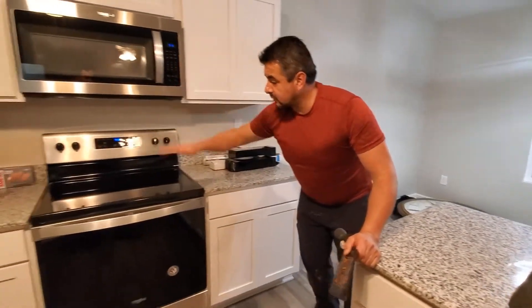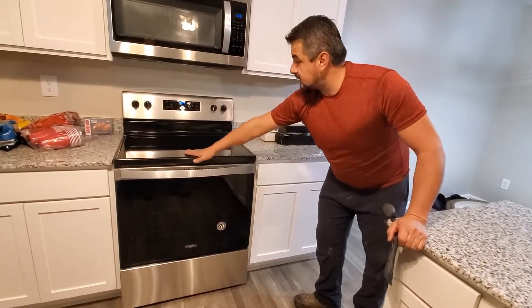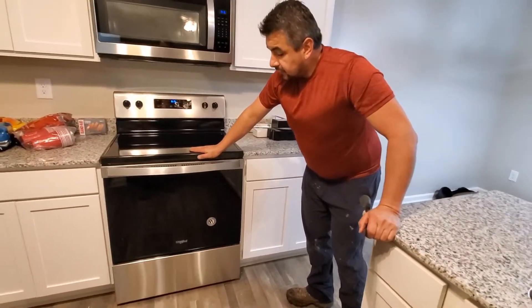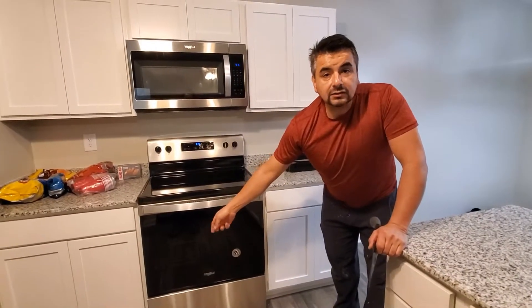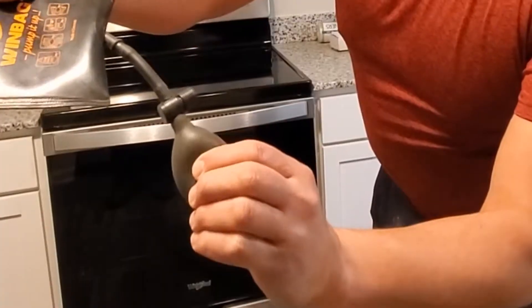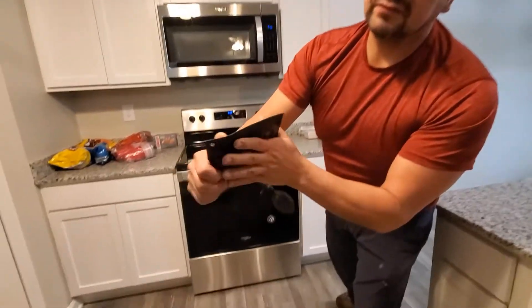We have a new house over here and we're working on this house, but we need to adjust the height of our stove. Sometimes the only thing we can do is lift it up with one hand and try to fix the legs or mess with the legs around. This little thing has a little bladder and a relief valve, and it's extremely flat.